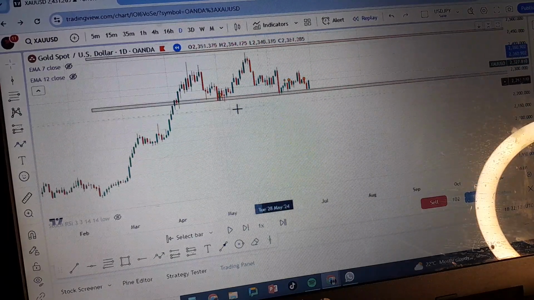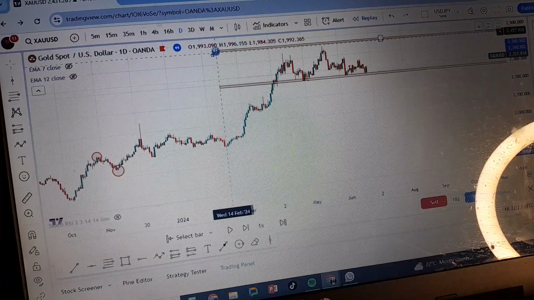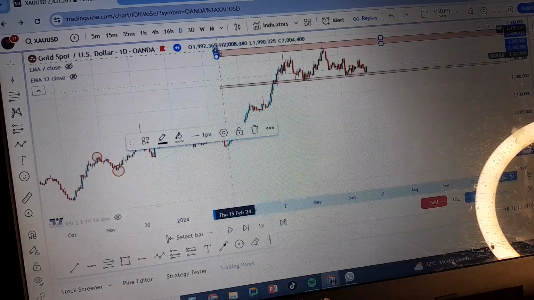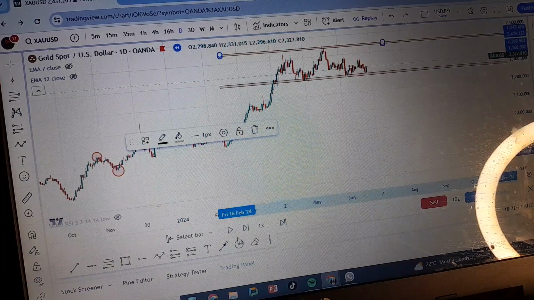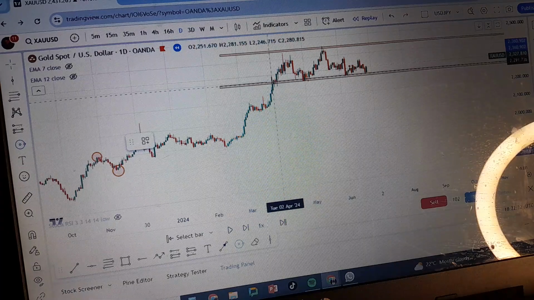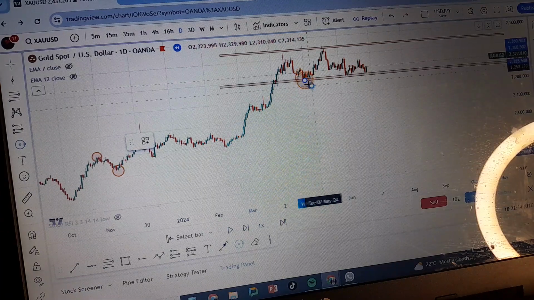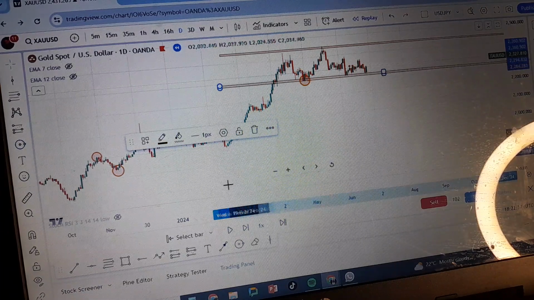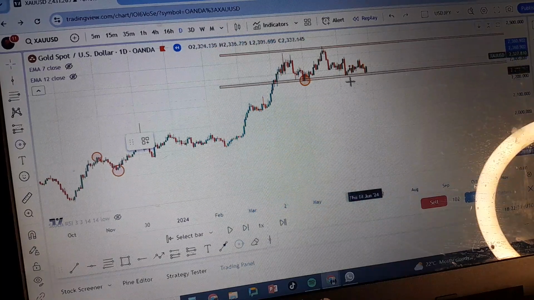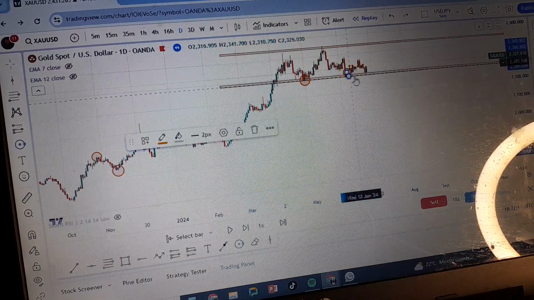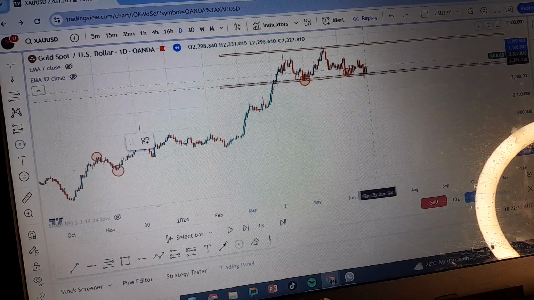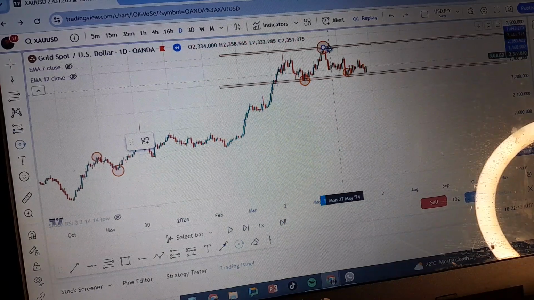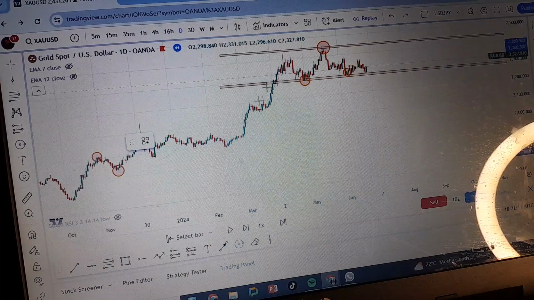So once you do that, how do you identify this area and draw your support and resistance? You need to make sure that you have at least 3 touches. That is for you to come up with a clear bound. So for example, there's a breakout here, and we have one here, okay, we have another one here. So these are some of the things that I have to consider before drawing my support area. You can see even these are not finished forming, but we also have 1 here, we also have 2 here.